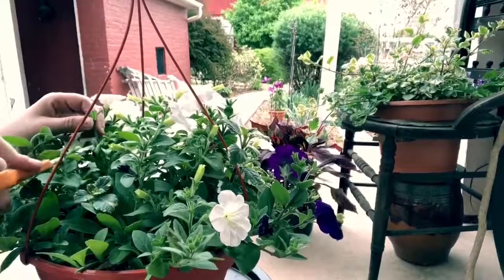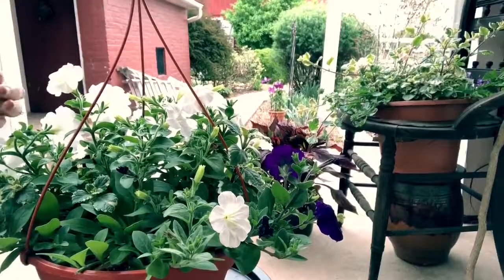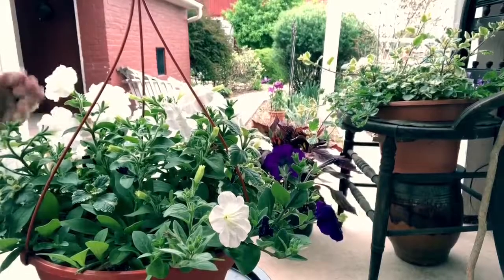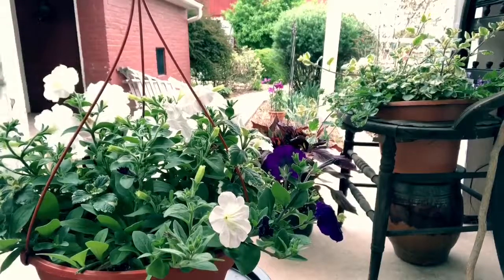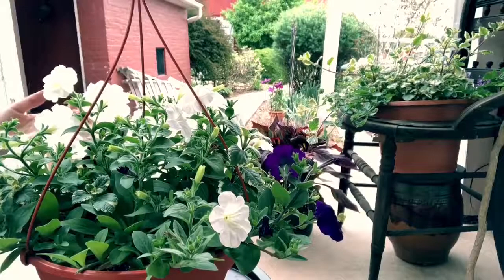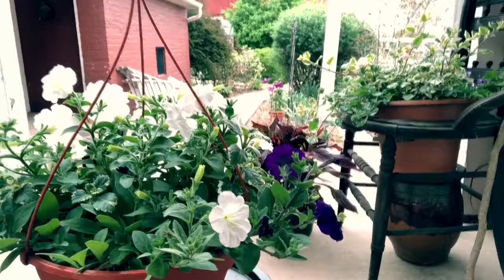You want to cut it down as close to the next branch as you can, like this. That will cause the plant to branch out more, and it will grow more flowers, because the purpose of the flower is to grow seeds. So once this grows a flower, if you let it turn to seed, the plant will think, okay, I finished my task, and it'll stop trying to grow. So that's a good tip for what we call deadheading petunias.